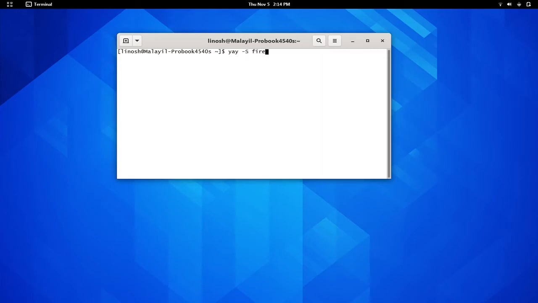So I'll be installing certain packages such as Firefox, Google Chrome from AUR, LibreOffice, and I think LibreOffice is spelled without the hyphen, so I'll be removing it, and Hibernator. This Hibernator package is helpful to enable the hibernation function in your computer automatically instead of having the hassle of running it manually. I'll give my credentials.